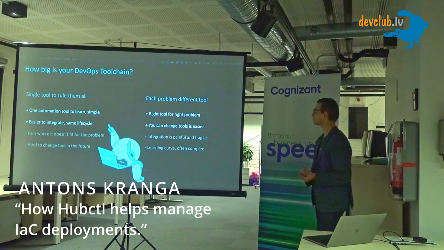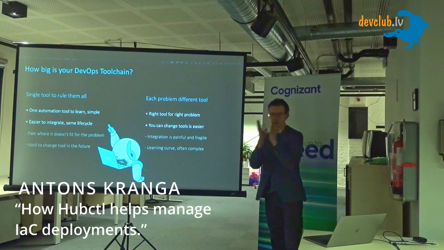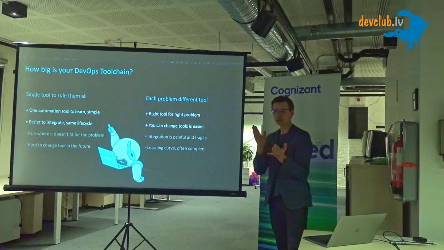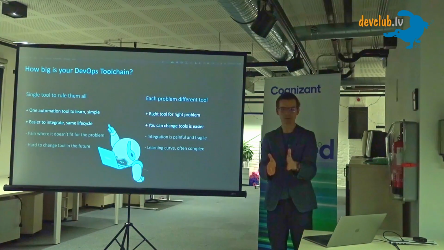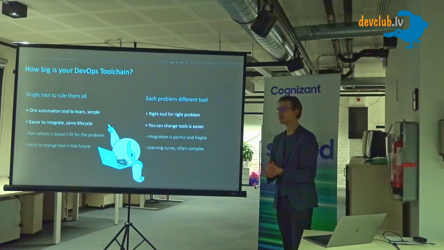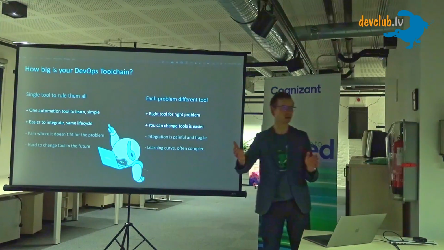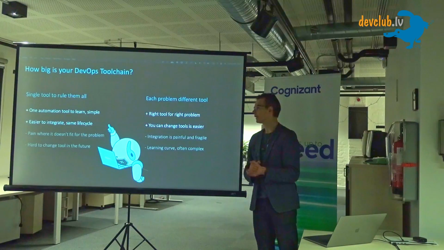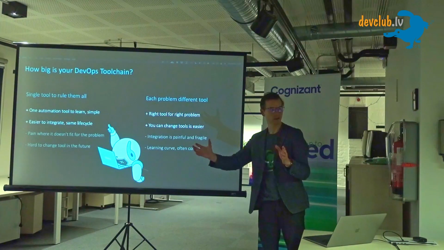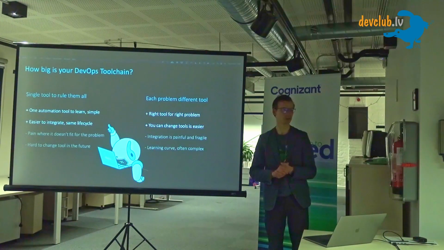Because when you have multiple tools, there is one thing which is good. When we do DevOps or infrastructure as code, there are brilliant tools that do one thing brilliantly. Other things they do less brilliantly, right? Then, if you want to use multiple tools together, which is the obvious approach sometimes, you start to glue the tools together. You glue it again and again and again, and these integrations easily become broken.